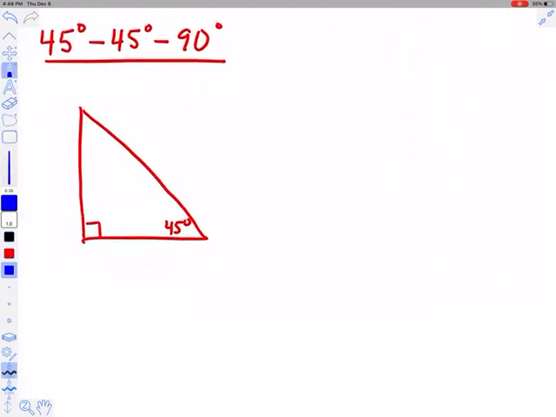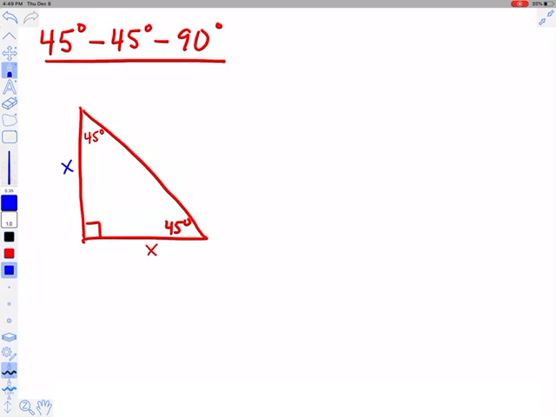And then on to the 45, 45, 90. This one's simpler because the thing we know about a 45, 45, 90 is that it would be an isosceles triangle. So that angle and that angle are the same, both 45, and that would mean that this side and this side are the same. So we've got 2 sides that are X. So we only need one formula about the hypotenuse.